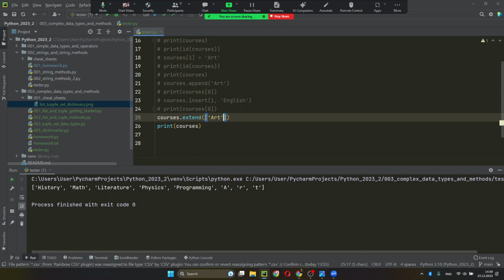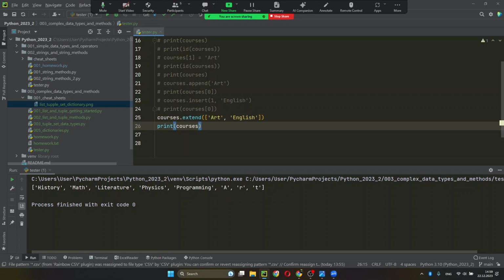So what I can do, I can use a list as an iterable. And let's say I will add art in English. So speaking about lists, lists consist of elements, not characters. So each element can be a complex data type itself. What the extend method does, it takes each element of the list and appends it to the end of our list.